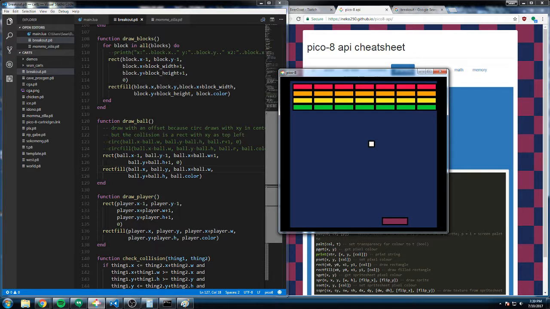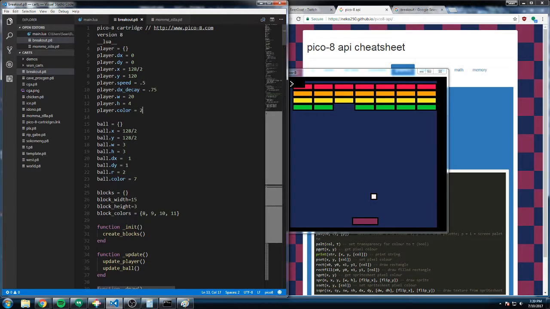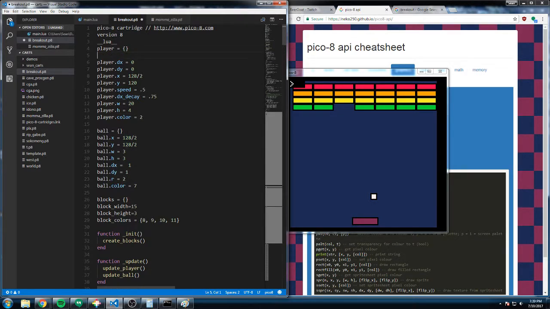Let's implement a lives system and a lose condition and all that fun stuff. So once the ball gets past the player, we lose a life. We're gonna need a variable for lives. Player.lives, let's just go with 2.